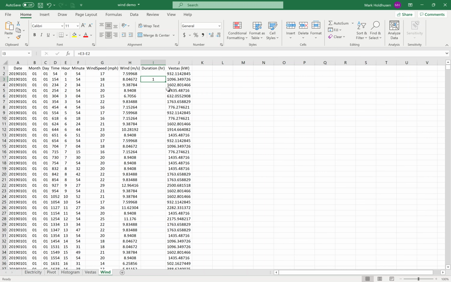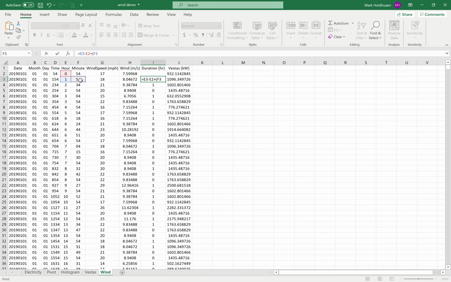But you'll see as I fill this down, this value here, going from 234 to 254, that's 0, that's been 0 hours. So I need to account for those minutes. So what I'll do here is add the change in minutes divided by 60.